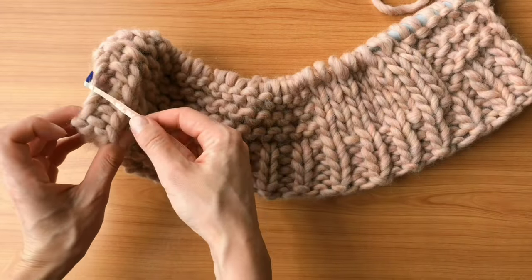Repeat rows 37 to 44 one more time until you reach row 52 or complete 2 cable patterns. To create the shoulder seam, work the final row. Here is how I'm doing this for my size. Slip 1 stitch knitwise, knit 2 stitches together to the last stitch. And purl the last stitch. This will leave me with 10 stitches for my size.